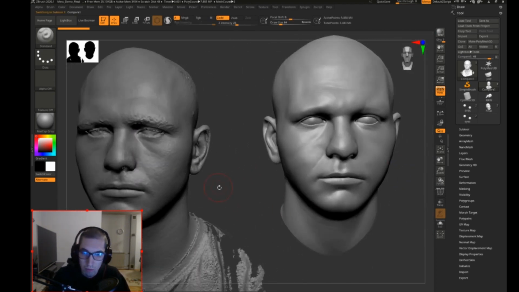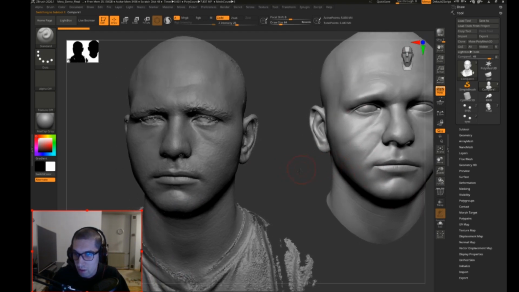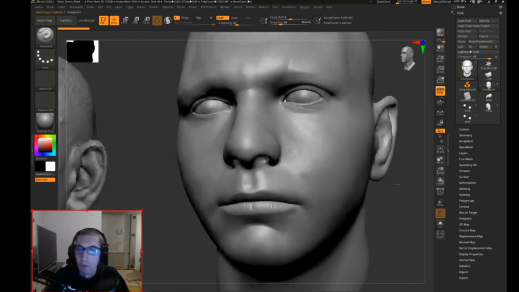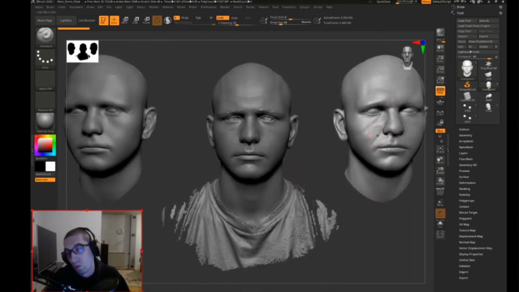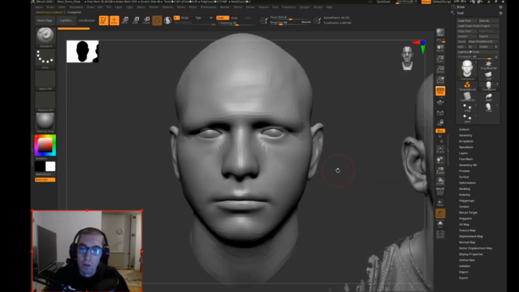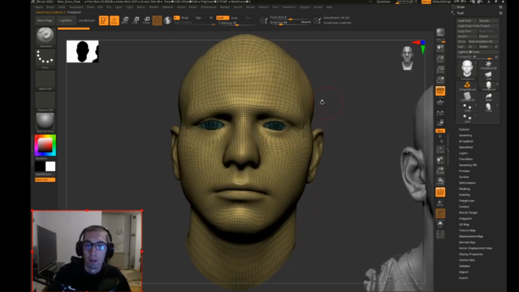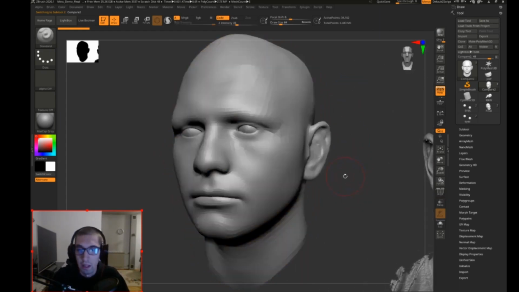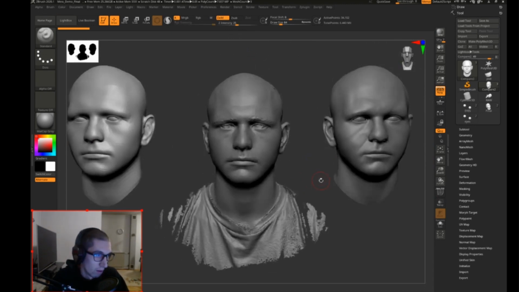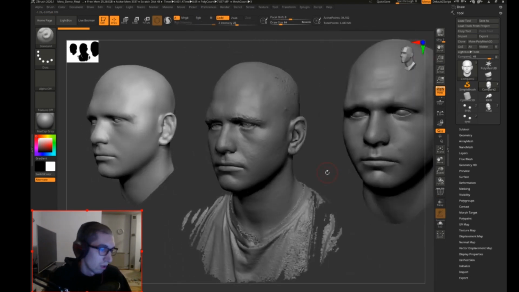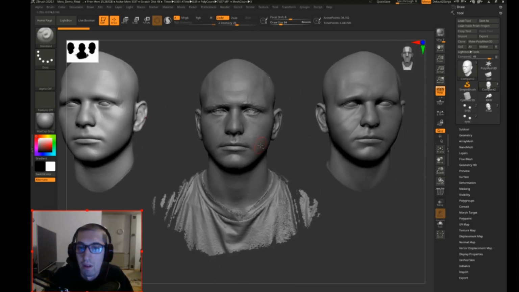Our goal for today is to get a high poly sculpt, something like this, which can be used for 3D printing, for renders, and for baking into the low poly. And also, we need to get a low poly, which can be textured, and on which we can do blend shapes and stuff like that. Also, we're going to do a live demo on the blend shapes, so stay tuned for that.